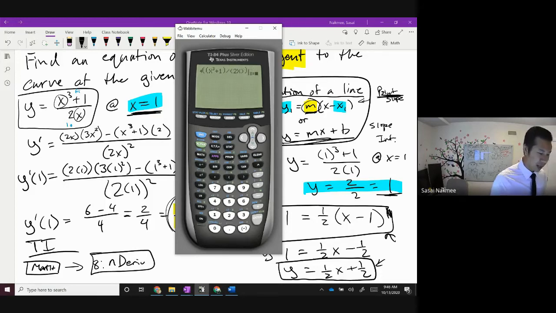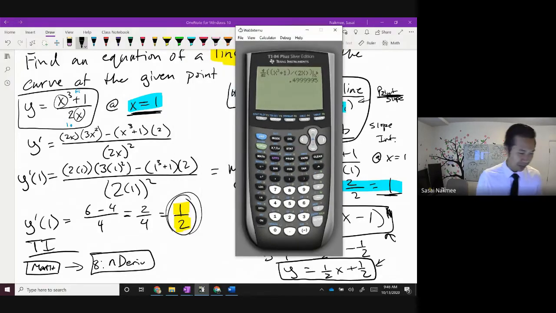And when I do that, it has its own bigger parentheses around the whole thing, telling me that I'm taking the derivative of that whole function, and I'm doing it at x equals 1. You see that? So I'm doing that at x equals 1. And when you type this into your calculator, it gives you an estimate of it. It's not perfect, right? It's not perfect, but you can round that.